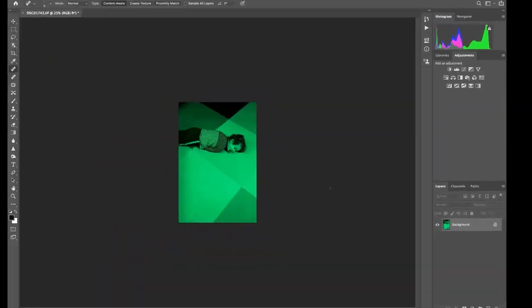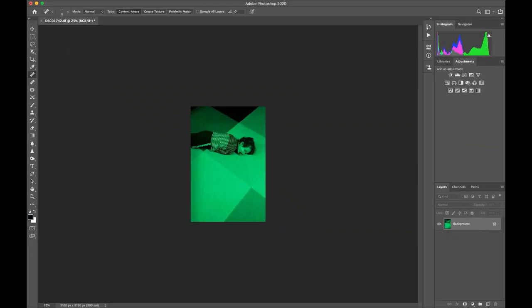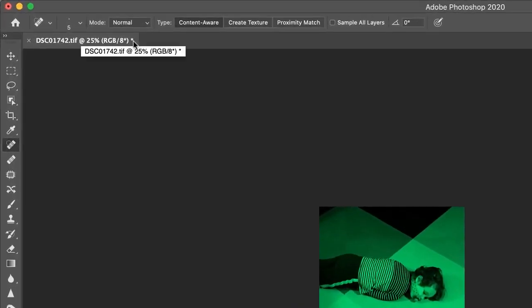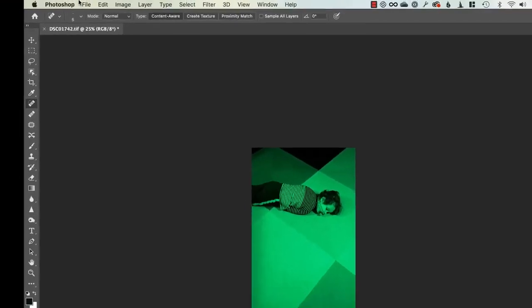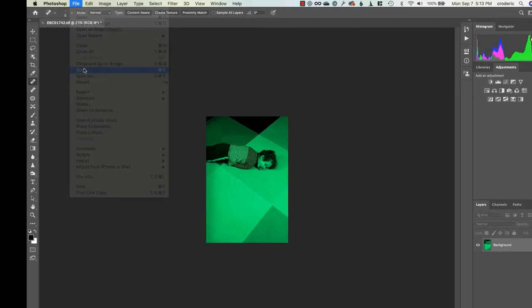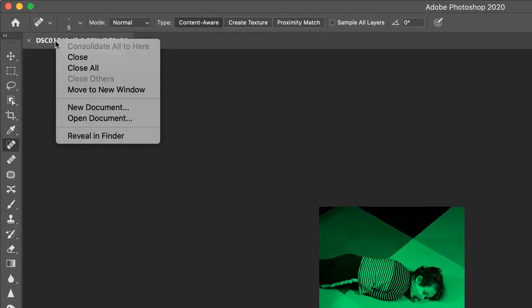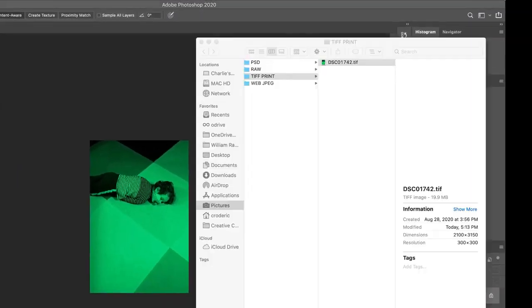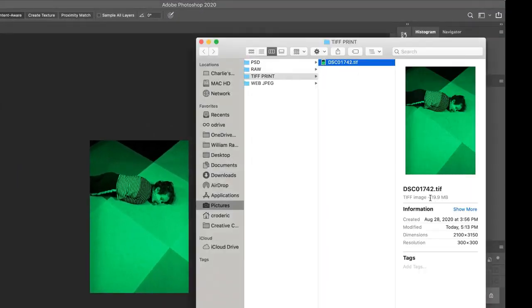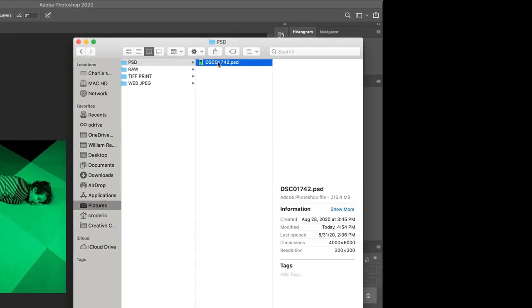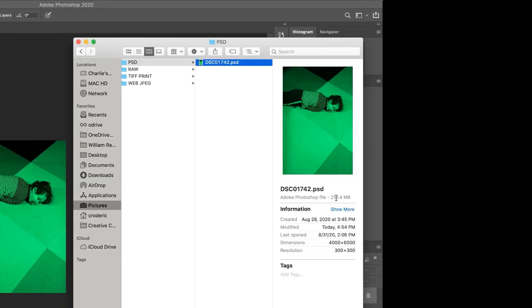So if I hit OK, you'll see that it'll shrink here. Now the last thing, again, I need to make sure that I save this. So if I go to File, Save, I'm already in TIFF, so I'm not worried about overwriting that PSD. If I go to Reveal in Finder, you'll notice that it got to about 20 megabytes. The PSD is about 216 megabytes because it still is maintaining our full resolution and all the data that we added to it. All right?